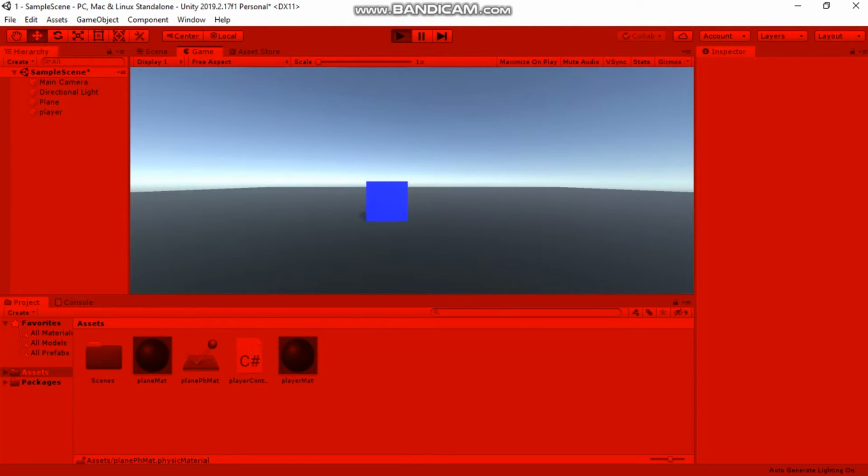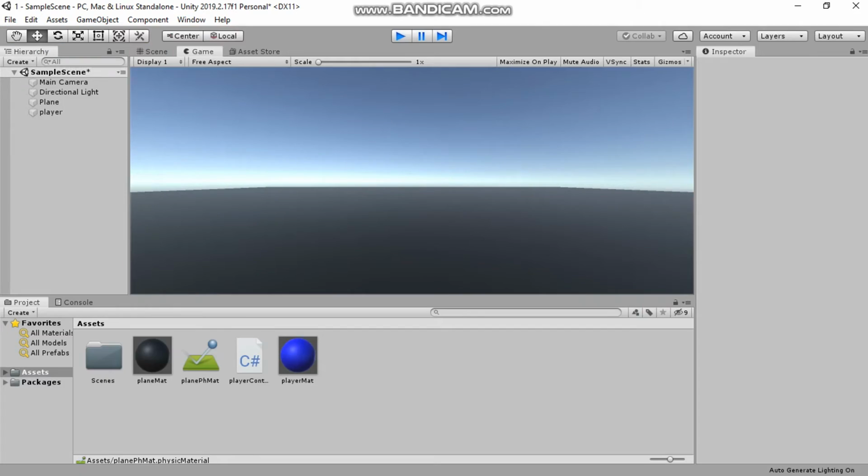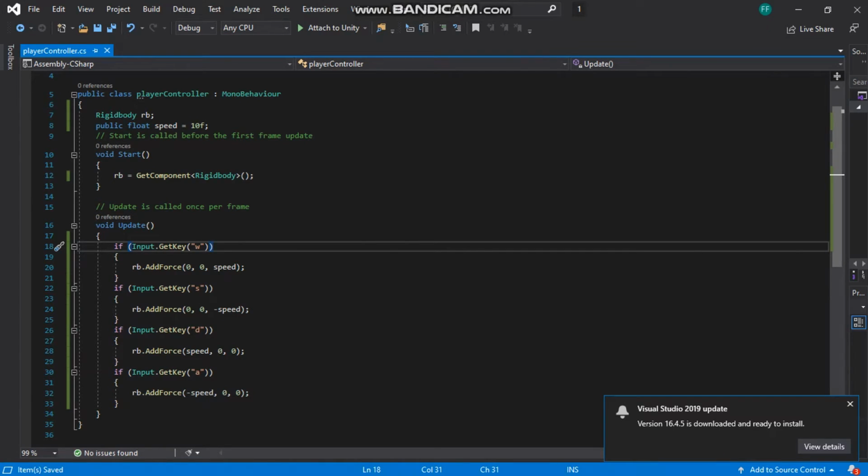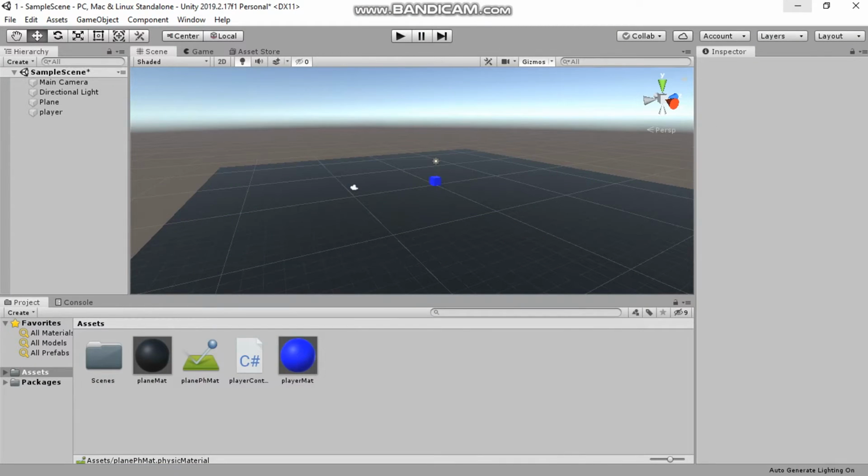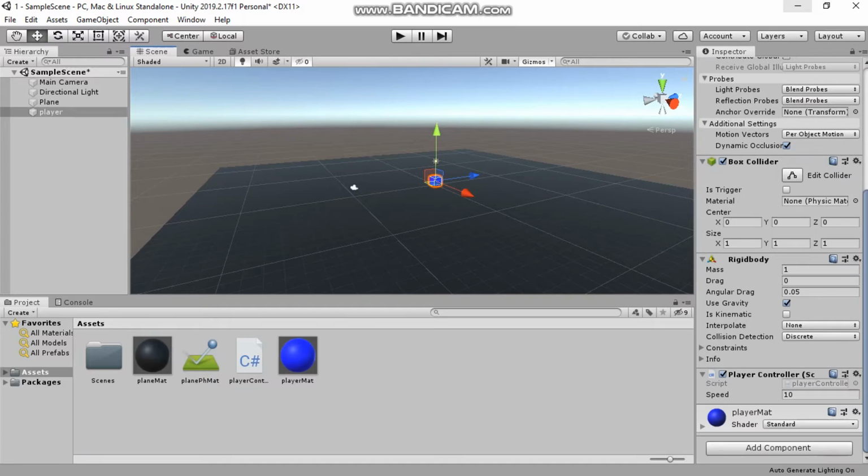So you can see I can move it, I can play with it. You can see I can make it faster. If I want to move it faster or slower, I can just go right here, player speed, and write whatever I want.